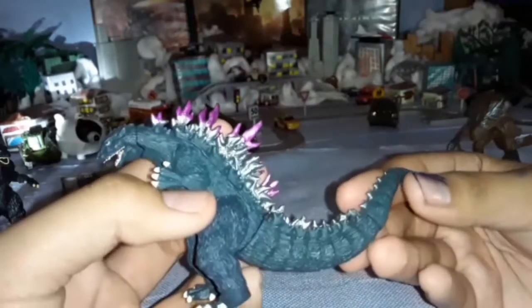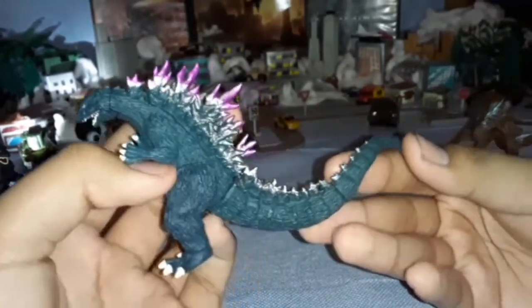Anyway, getting into the paint again. Here we do have some silver.